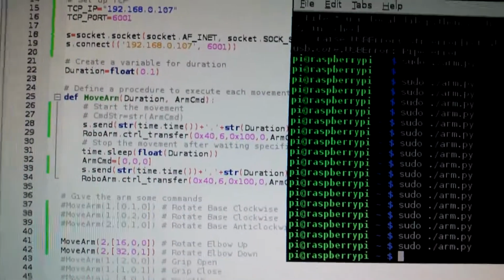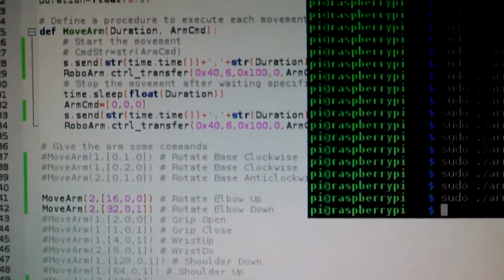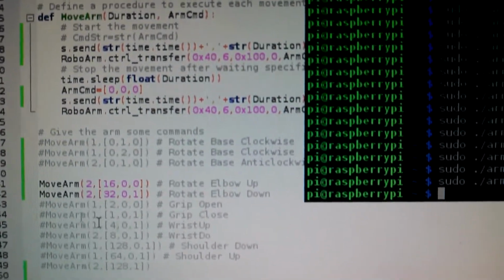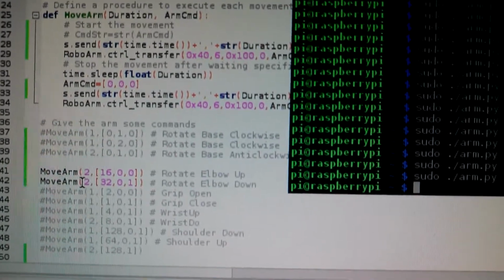seconds, which is about what you would expect, because in the Python program, I told the Python robot command to, you can see there's a 2 down below here, right there, where I told it to delay for 2 seconds.